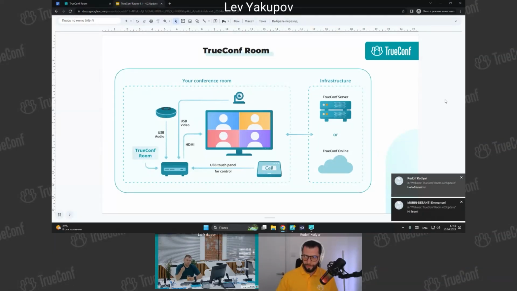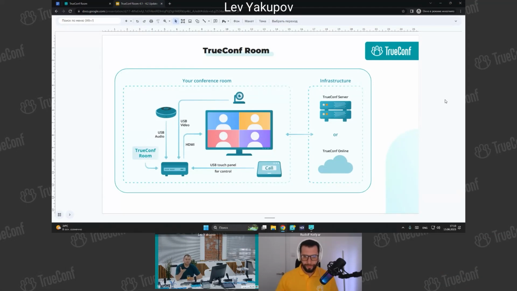We need a way to connect to the same meetings, to the same systems, from a room. It's not the right approach to use old legacy protocols like SIP and H323 to connect from rooms to the new architectures, to new video conferencing products like TrueConf Server. So that's why we started to develop this product, and it speaks our own protocol. It registers itself on TrueConf Server only, and through TrueConf Server, it receives all its functions.